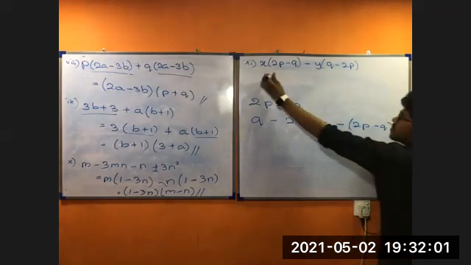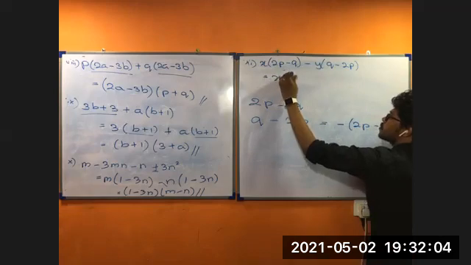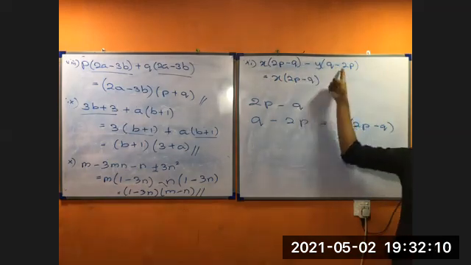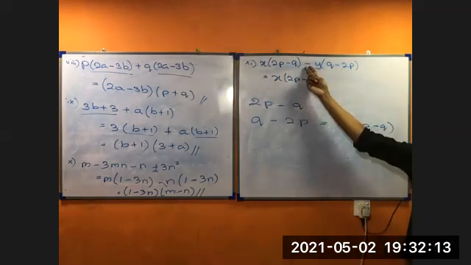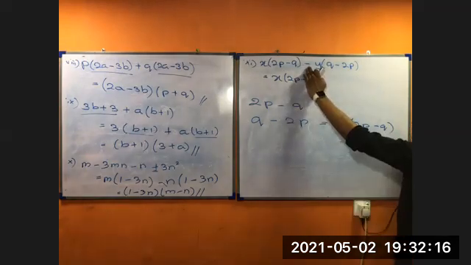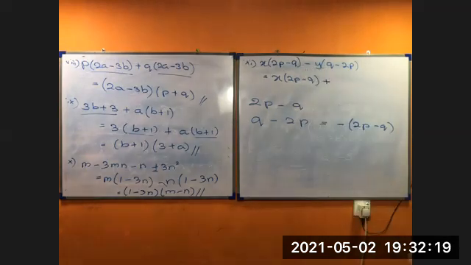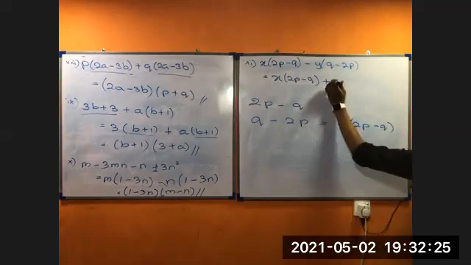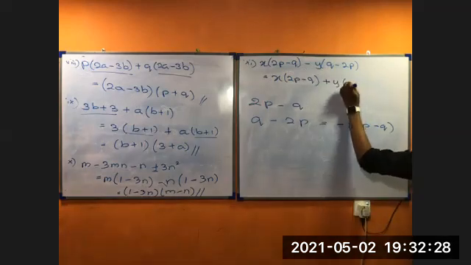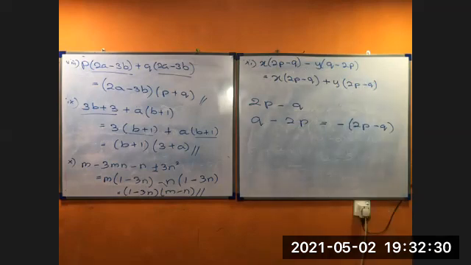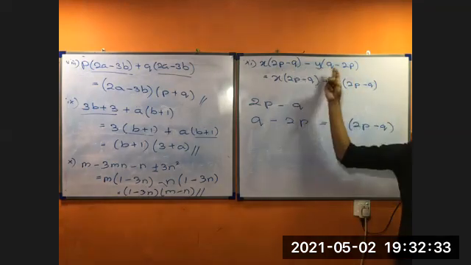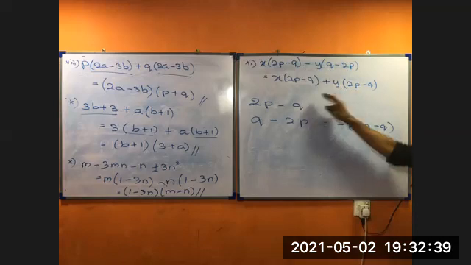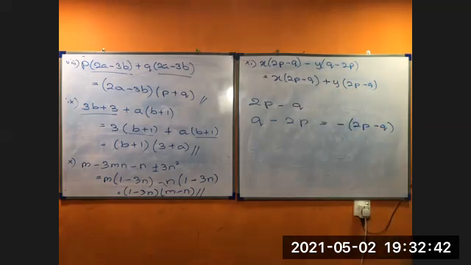So here I can write x times 2p minus q. Then I'm going to take a minus out. Then this becomes a plus, because minus times minus is plus. That means you are going to change this sign: if it is plus, it is going to be minus; if it is minus, it is going to be plus. Then you can just write y times, you can swap them, 2p minus q. I hope you understood, because this is minus, they are different. So you just change this sign and you swap them. So it is going to be plus y times 2p minus q. Now they are the same, right? Now we can continue.